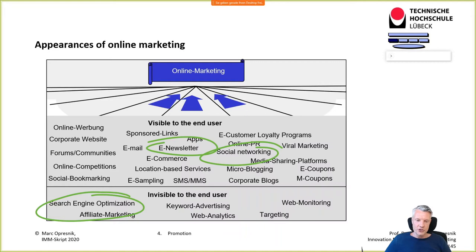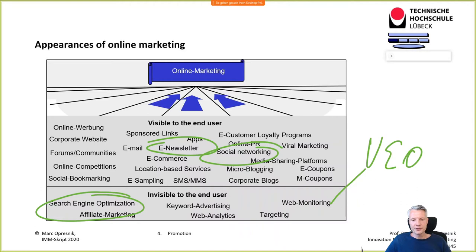For example, voice engine optimization is a very new topic. In today's world, Alexa, Siri, Cortana, Bixby, and others in China represent intelligent digital assistants. We estimate that by around 2021, about 30 percent of the global search volume will no longer involve screens — nobody typing but just using voice — and there will also be what we call a zero-click result, so there's no Google organic hit list.